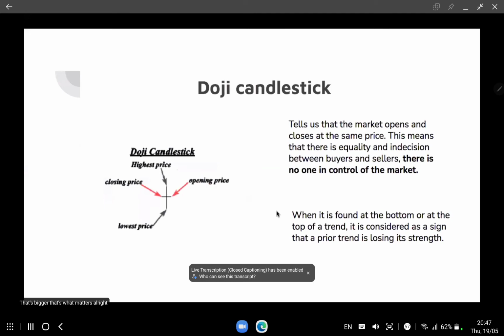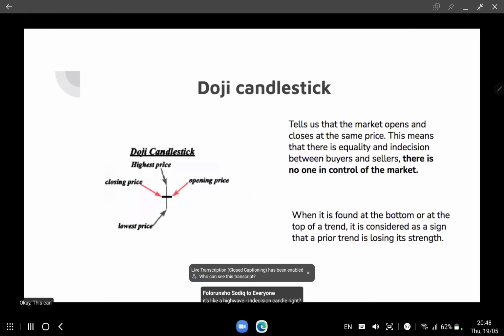All right, your doji looks like a cross, right? Or a T. They also call it a long-legged doji. Your opening and closing price are the same. I'm telling you the same or almost the same. So sometimes you'll see it like this. That is still a doji. So your closing and opening price are the same or roughly the same.